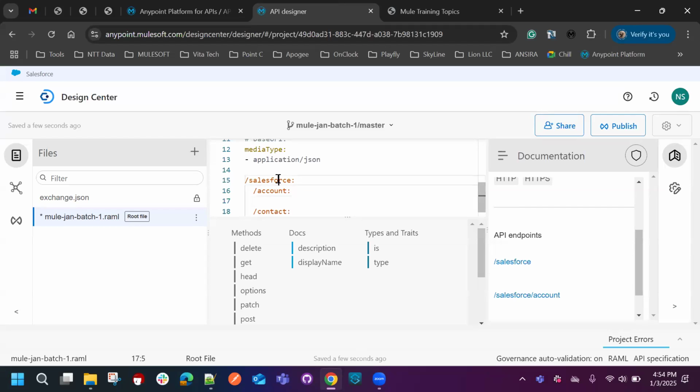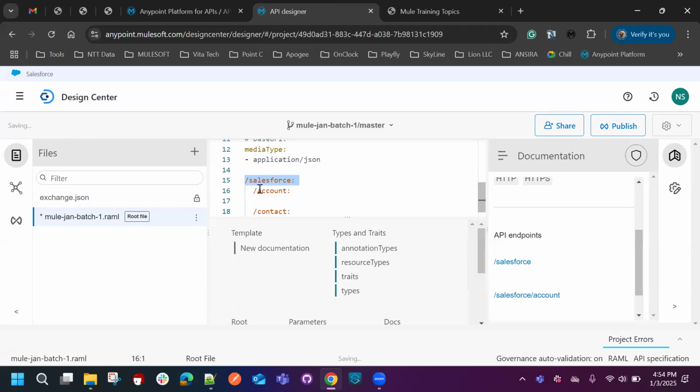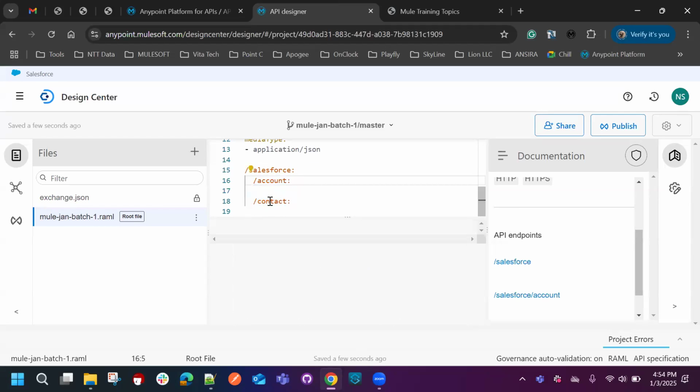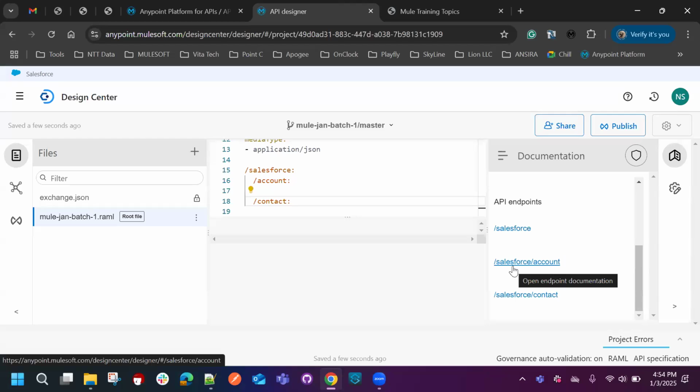Salesforce is the base endpoint that will be static, and the changes come in this part: sometimes account, sometimes contact, sometimes product. So whenever you want to call your API for the account, you can say slash Salesforce slash account. Slash account is the main endpoint. Salesforce is the base endpoint, or you can say base path.